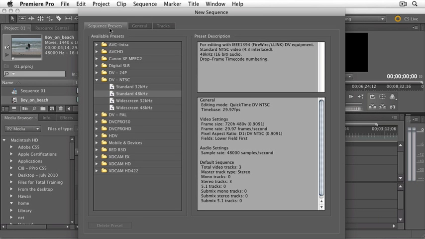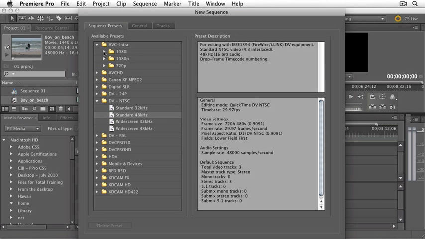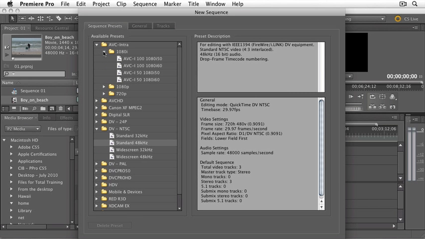In our case, we're going to go to the AVC Intra folder, 1080i folder, and the preset that we want is the AVC I50 1080i 60. So this one. If you look closely at the settings, you're going to see that these video, audio, and everything settings match exactly what my footage parameters are. So it might take you a little bit to find yours, especially if you're not sure, but be patient. You will eventually find the preset that works for you.